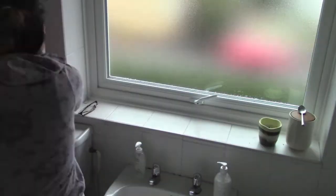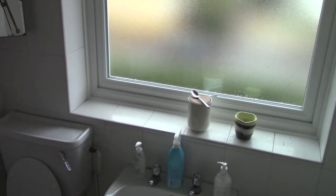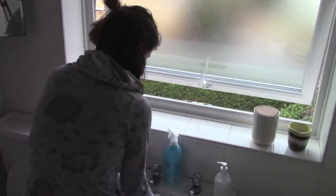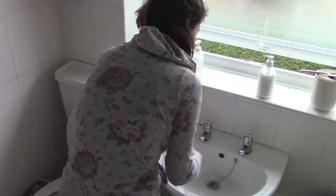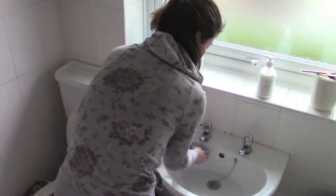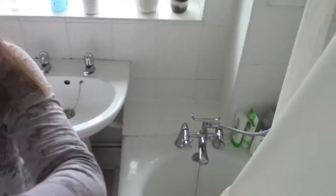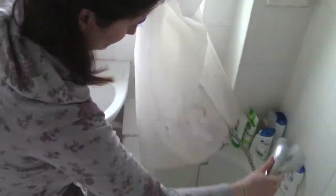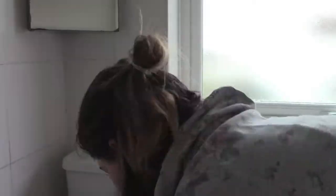Next we head into the bathroom and I like to take off all of the clutter and unnecessary objects, put them all away, and wipe down the windowsill. Then just put everything back where it belongs and clean down the sink. If you are anything like us, the bathroom just gets taken over with toys, so I just take as many of those away as I can and wipe it all down, give it a rinse and then hose down all of the stuff. Then lastly, I just moved on to the toilet — I'm not going to show you a dirty toilet, but you get the general gist.